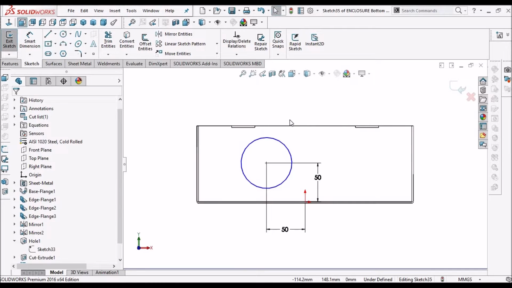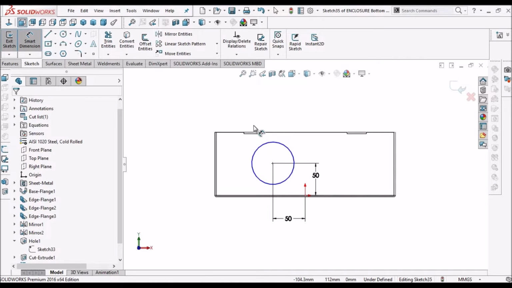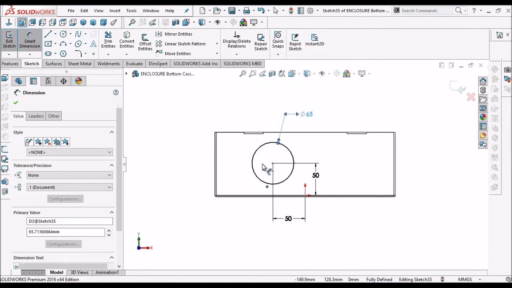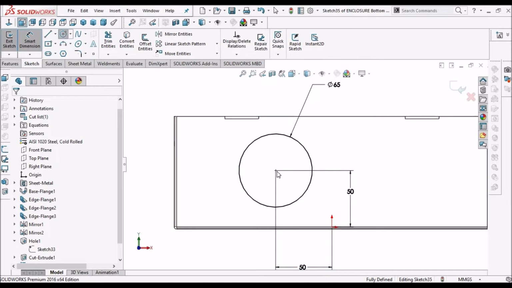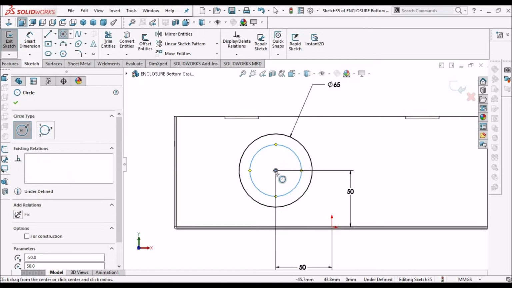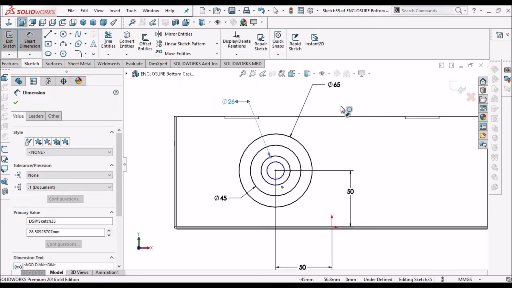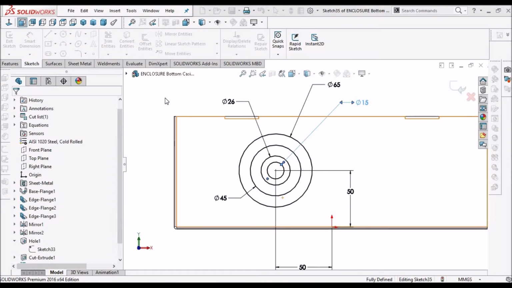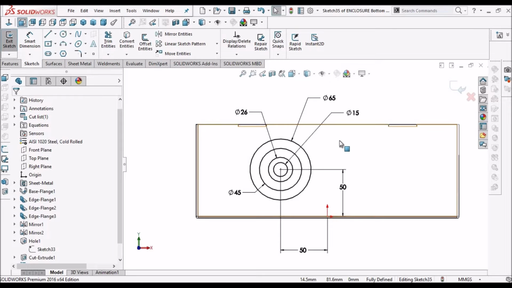So it is 50 by 50. 65. So I have drawn 4 circles of 65, 45, 26 and 15.